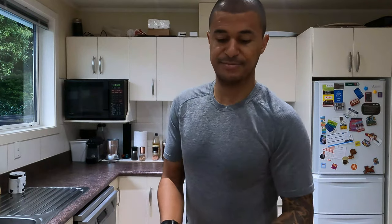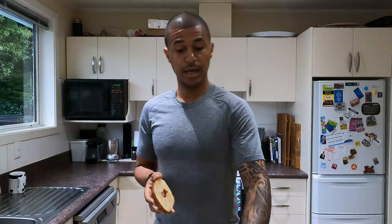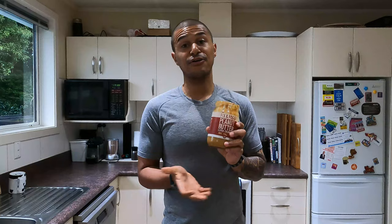For my breakfast, my favorite is bagels — something really simple, low in FODMAPs so it causes less stress on the gut, good complex carbohydrates, really filling, and around 10 grams of protein in the bagel. I'll have that with some peanut butter — Fix and Fogg, a Kiwi brand, absolutely love it — and occasionally some jam. That will be what I eat every morning in the lead-up to the race, just so my stomach is used to it. I'll also have a coffee, but I'll make sure I take my supplements first and have around 2 liters of water.